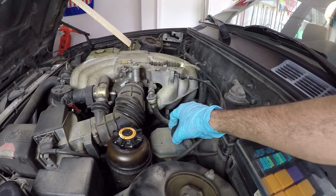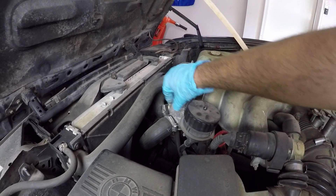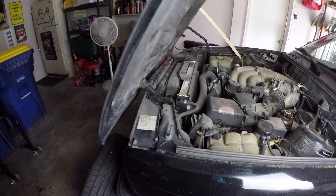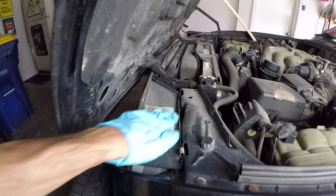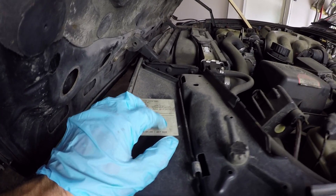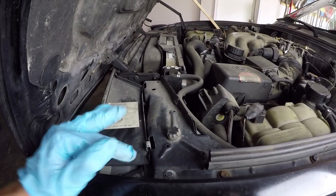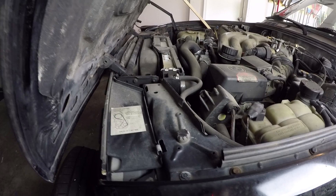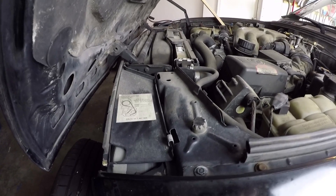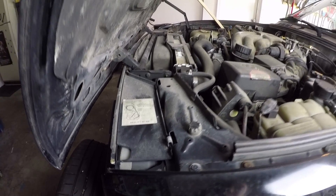The only thing not leaking is the brake system, believe it or not. The water pump is down in there, and I can see it actively leaking when the car is on. The previous owner told me the timing belt had recently been replaced, but the only sticker I can find shows 234,000 miles and the date is completely illegible. Timing belts on these are supposed to be changed every 60,000 miles or four years, and since the odometer doesn't work, this belt could genuinely be 10 years old. I can't take the seller's word for it, so I'm going to go ahead and replace it anyway.